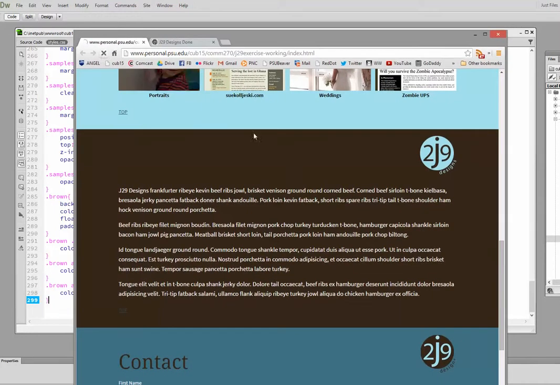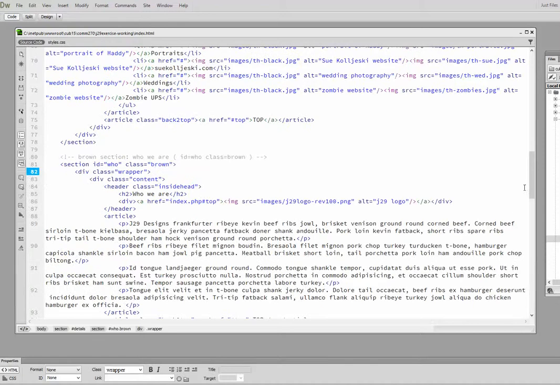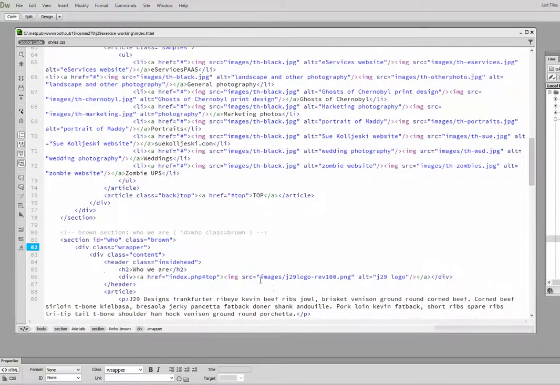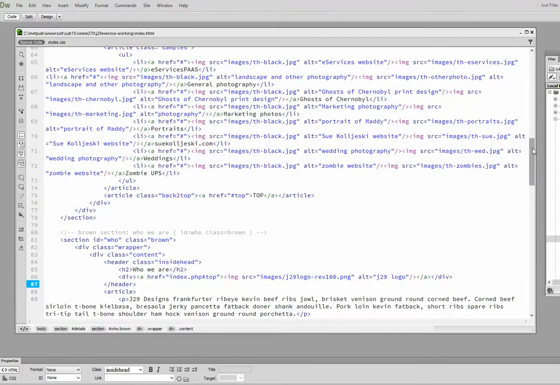So here's our page. I'm going to refresh it, and now we have that mouse over, and the headline is now in white. So that was easy. We don't have to do anything over here because when we did the HTML, we put in the pictures that we wanted for those different colors. Back in the HTML, just to show that, when we did the HTML for the brown section, we pulled the reverse 100 logo, and that would be the correct one for this section.